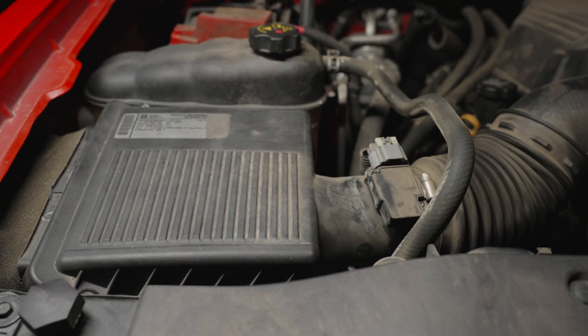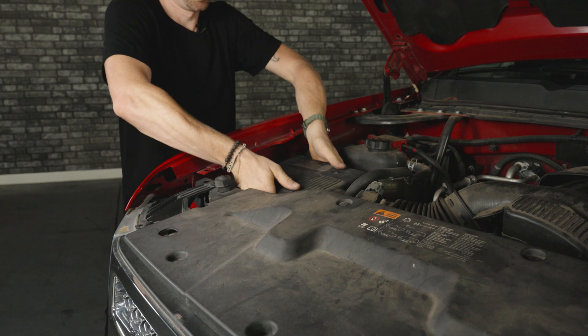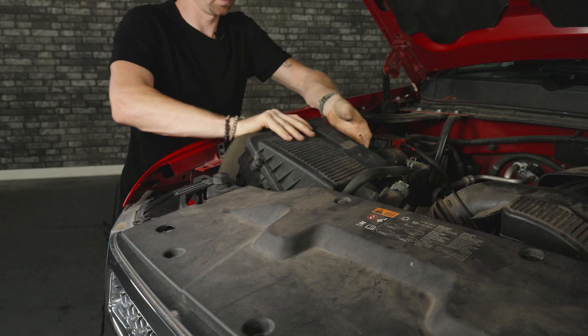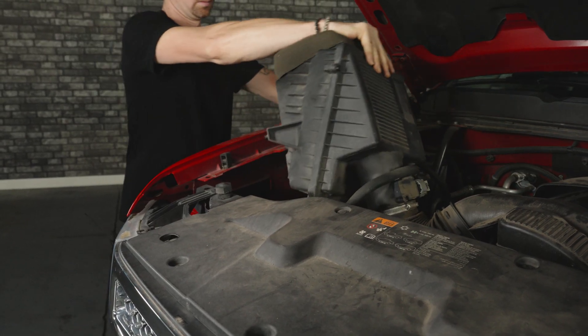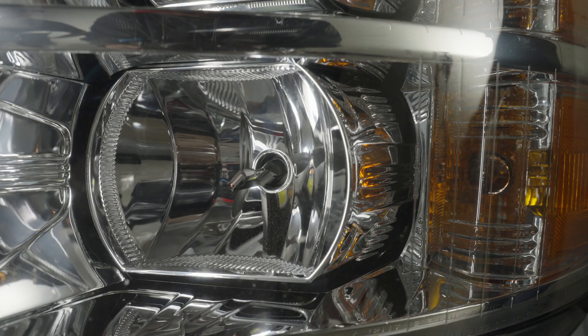On the passenger side, you do have this air box — it's really simple. Just pull it up and you can push it out of your way. If you really want to disconnect it and remove that collar, and pull it completely off your vehicle, you can do that. Pull it up and you have all the access to change your bulbs. The last thing you want to do is leave this bulb installed incorrectly — it's going to bounce off the inside of that headlight housing and blind oncoming drivers. That is not what we want.